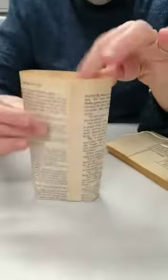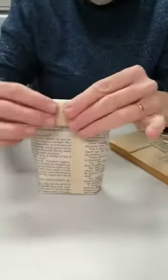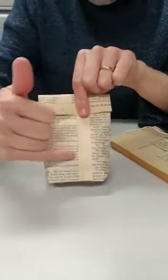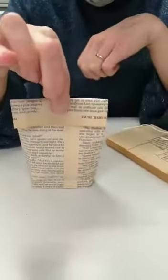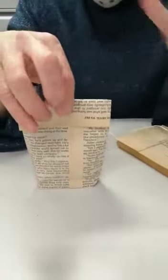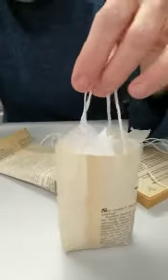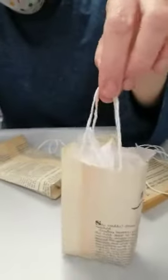So like I say, if you have got some string, you can apply some string just with some tape on the inside, or you can just glue them over the top. You could put names on them if you want to draw on top of them. You could hole punch and put a bit of ribbon through. So again, it's a start which you can embellish. So with this one, we've just put a little bit of tissue paper in so you can wrap your present in, a little bit of string, and you've got a lovely little gift bag which costs next to nothing.